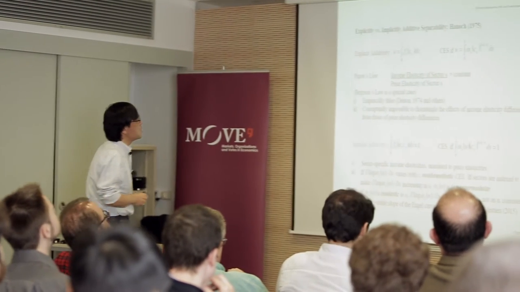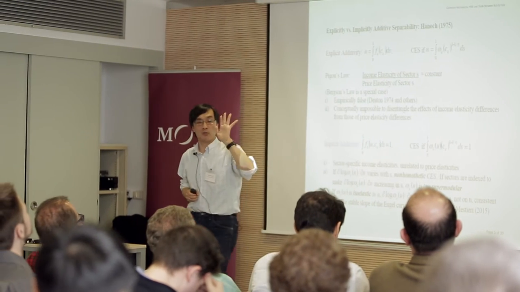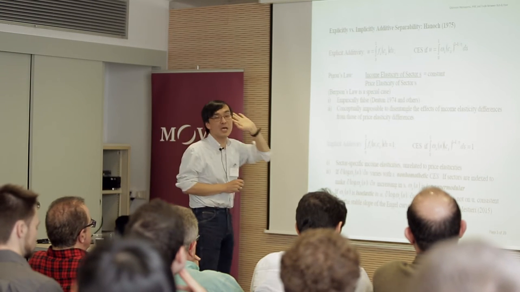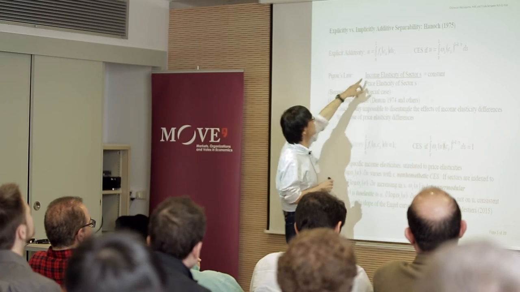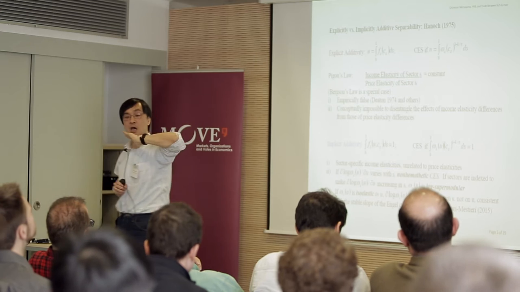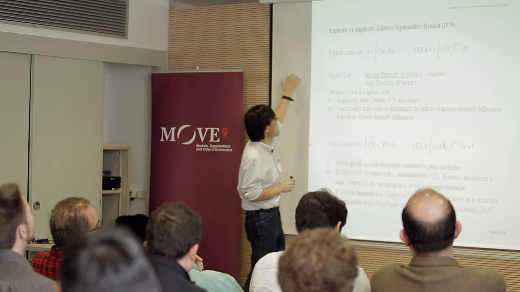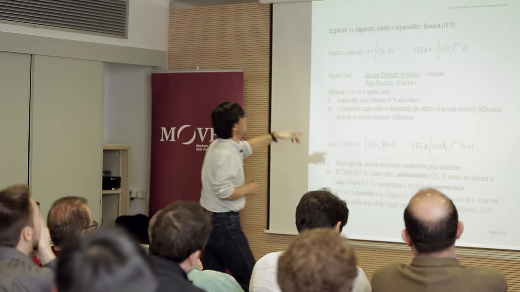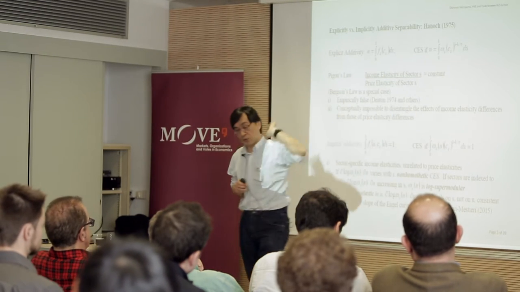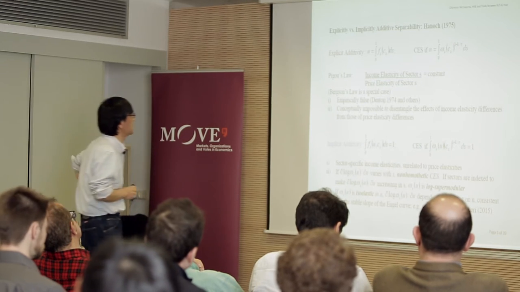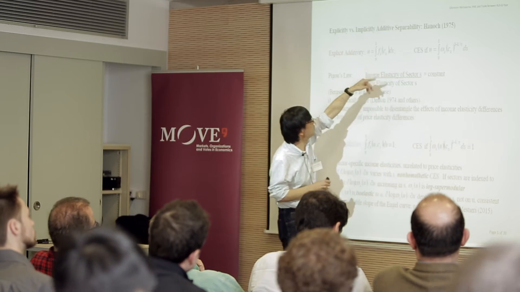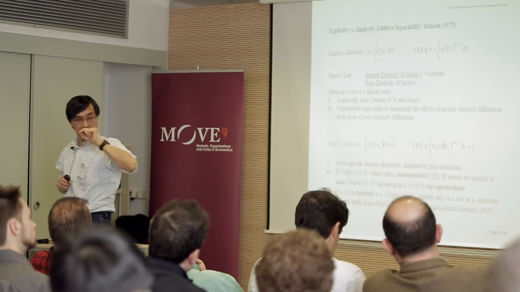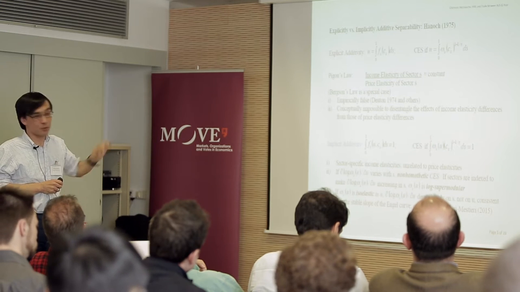Okay? So he introduces, distinguishes several notions of additive separability. Okay? And when we usually think about additively separable preferences, this is what we usually think about. Okay? Now, according to Hanoch's terminology, this is direct explicit additivity. Okay? What I mean is the direct utility function can be written like this. Here I'm using it for the continuum case, while the original Hanoch has a finite number of goods. But since I'm assuming a continuum of sectors, U can be written as just additive terms of the consumption of the goods produced in each sector.